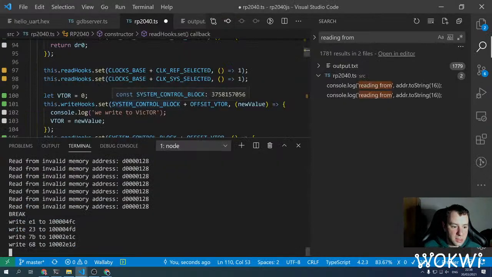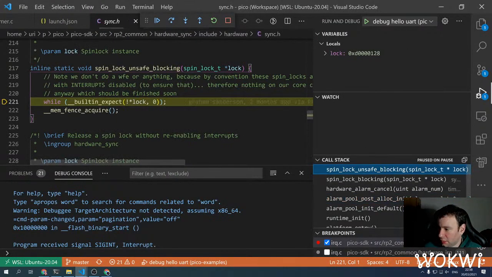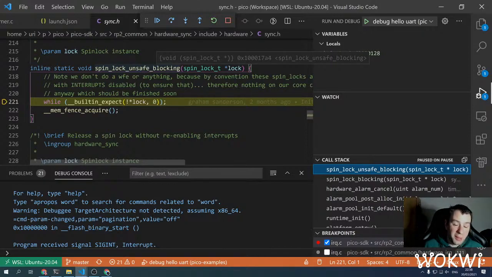Anyway, let's do that. So that was Valeria asking if after enabling the optimized debug it stopped working. I think it changed the game with these spinlocks. I'm not sure what happened with these debugging symbols.